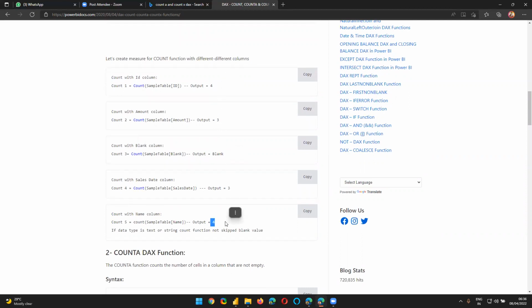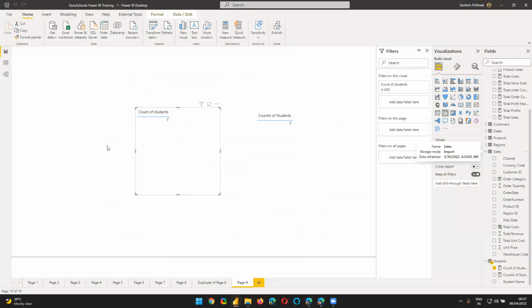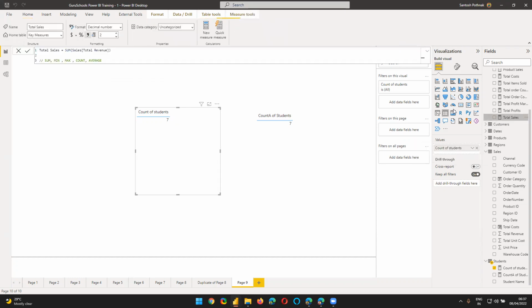Everything is the same. As I was saying in the initial part of the DAX sessions, there are so many thousands of functions. Sometimes they are repeated, but the way they work is different. Internally, they write some complex logic behind the scenes, create internal iterations, and have all these functions within it. So the way it works is different.